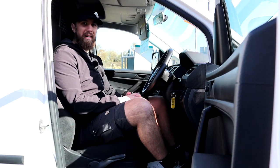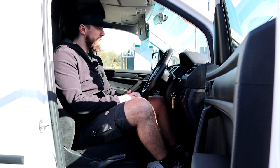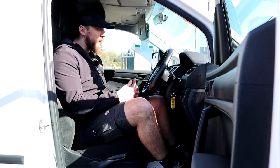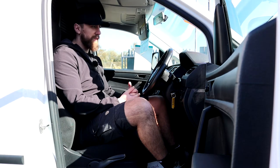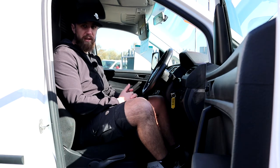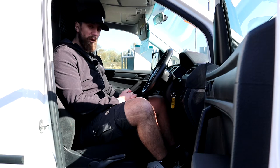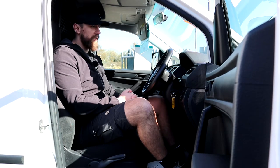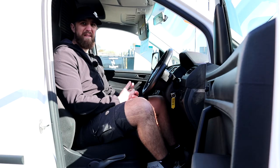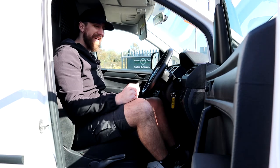I think it's only natural to start with the Caddy — it's a van I've never owned but always wanted. I don't need a van for day-to-day life, I just like owning them. I've just got rid of my Transporter and it's very possible I'm going to end up buying a Caddy. It's like the happy middle ground — as small as a car but with the utility of being able to put stuff in the back.